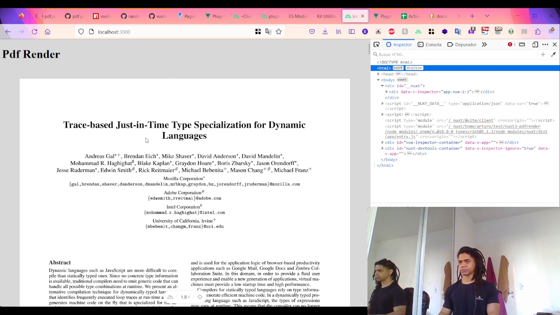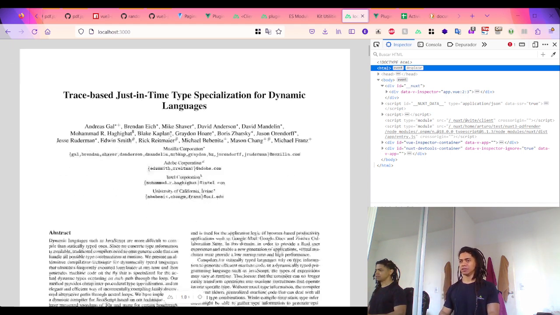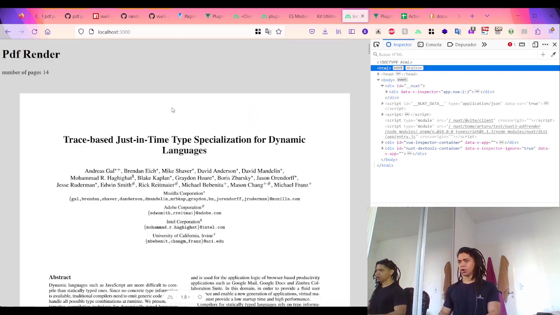That's right, so the number of pages is 14. And then now you can iterate through all of those pages. So now what it's doing is iterating through all of these components and rendering them individually. That's awesome.